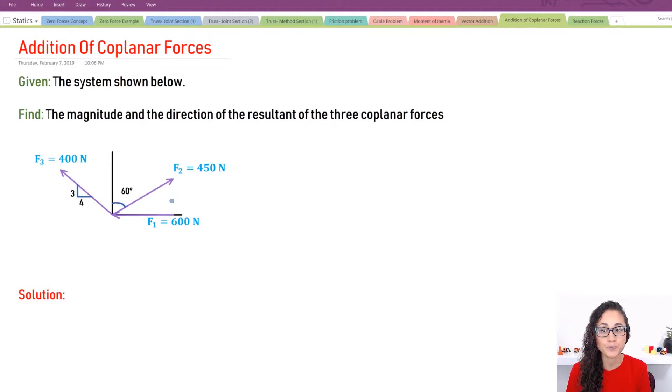Now for the F2, so let me draw it here. So F2, I have F2 going this way, right? Now my theta is here, so you could do either way, you could either use this side and then draw the forces this way. This is my F2y, this is my F2x and use this theta 60 or you could do 30 because this is a right angle. So you could just do 90 minus 60 gives you 30 and you could just use this side. So either way you will still get the same answer.